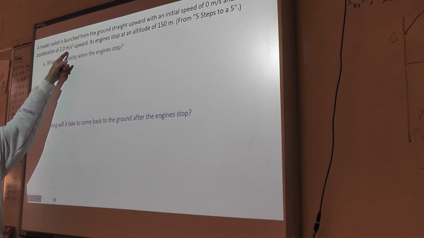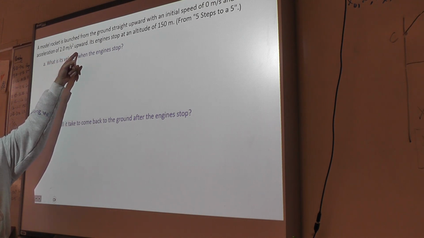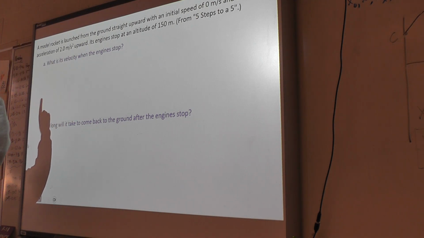up at 2.0 meters per second squared, it's not in free fall. The engine is pushing on it. The rocket is being pushed upward by the force of the exhaust that is pushing on the rocket as it's expelled from the rocket. That is one constant acceleration. As soon as those engines shut off, it's unsupported near the surface of the Earth. It's in free fall. We have 2 time periods here. They both have constant acceleration, but they don't have the same constant acceleration. So there's 2 parts to this problem. I broke it up for you so you could see how that plays out.